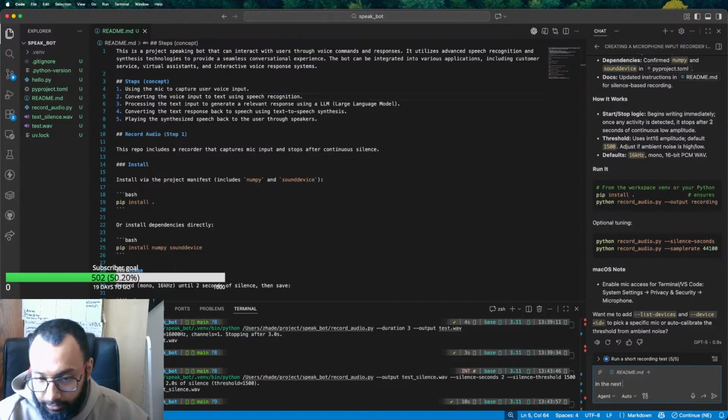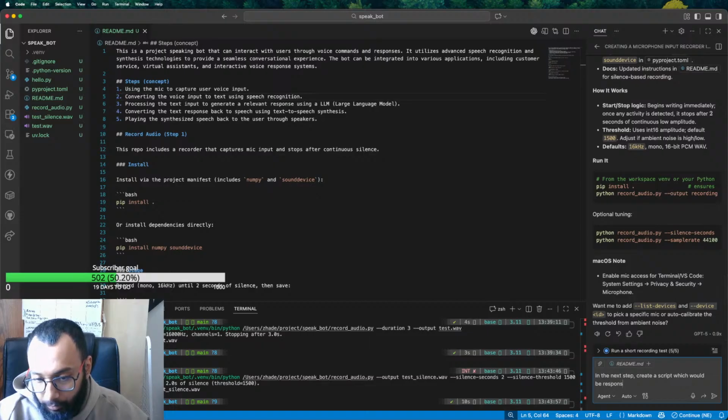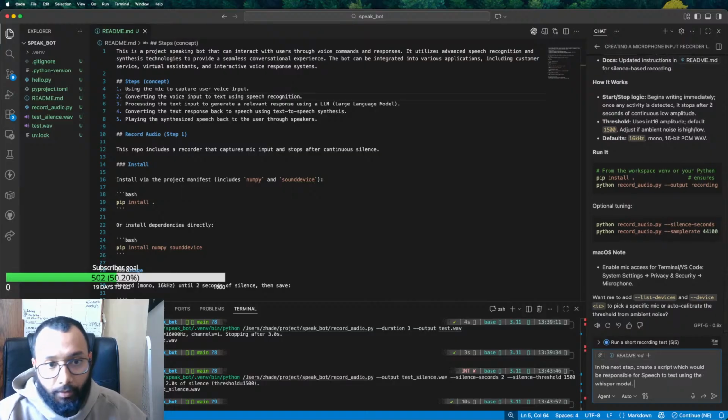In the next step, create a script which would be responsible for speech to text using the Whisper model.